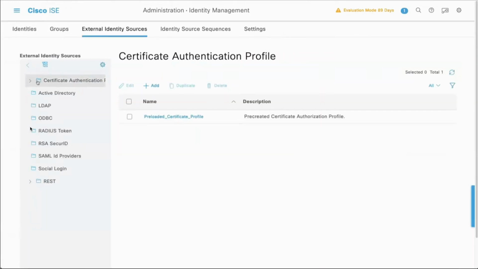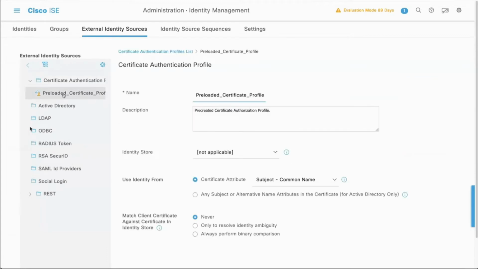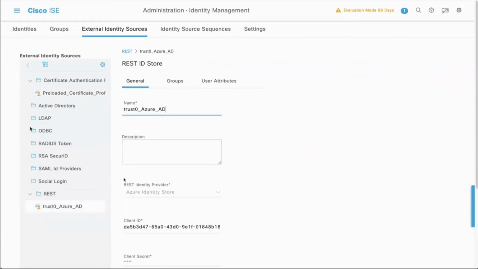But once you enable it, you can go in, and by the way, this is the certificate authentication profile if you've never done that before. It's the standard one. We don't change anything. It works just great this way. There's that subject common name. You could potentially authenticate something else, but again, with Azure Active Directory, we need the subject common name, which matches the UPN. And we're not going to change anything. We're just not going to send it. We're just going to do the authentication locally in ISE.